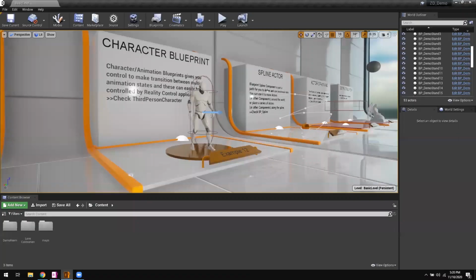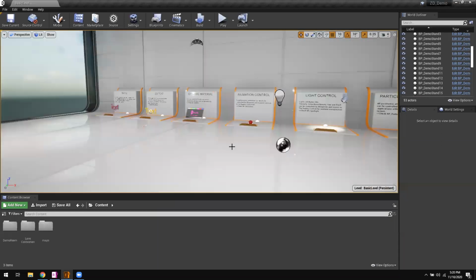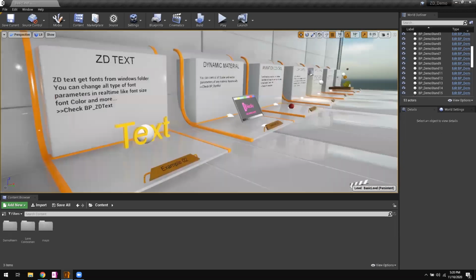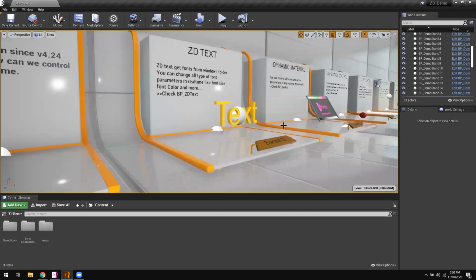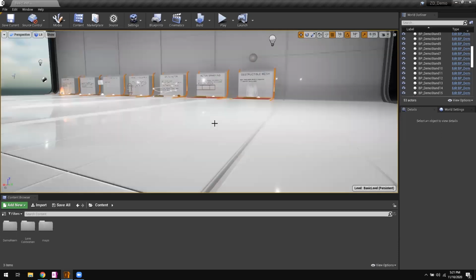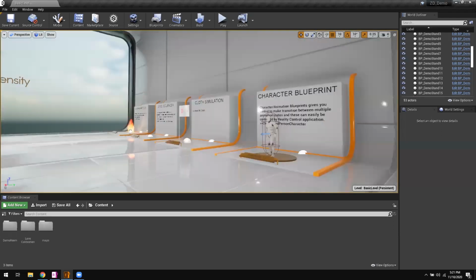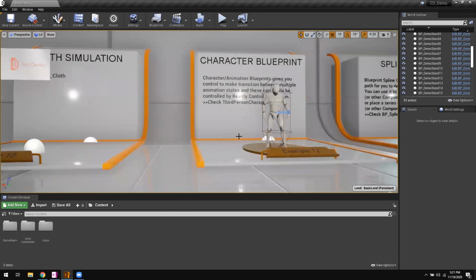So this is the very basic demo scene that we already got with the Reality installation, right? And guys, this is the best way to learn and understand the Reality editor workflow, how Blueprints work, how the different kinds of properties are exported from the Reality and all that stuff. So it has almost all the basic features of Unreal, and it is workable, it is editable, you can customize your stuff, and I always recommend starting with the demo scene first.